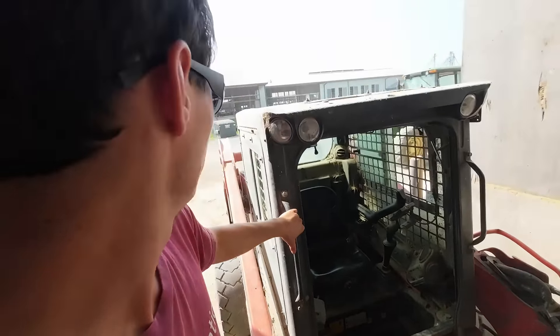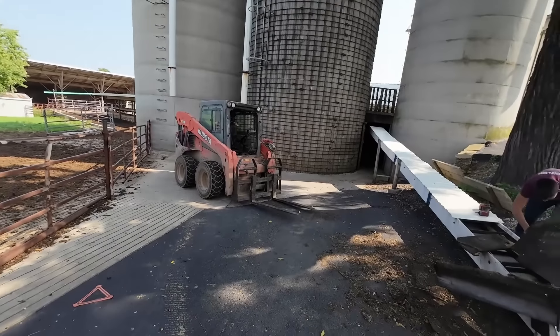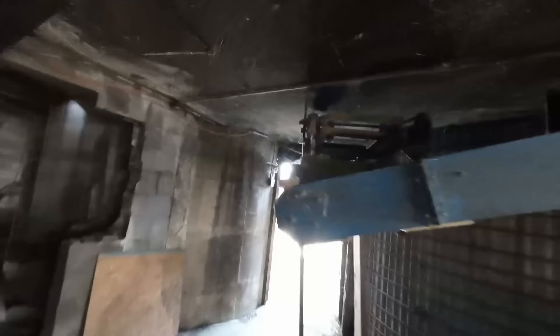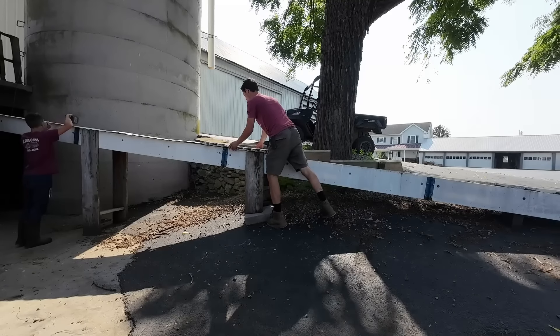We made it down here. This conveyor we just put in a couple years ago. We used to feed out of the silos, and then we had reduced our amount of head at this farm so we were just hauling feed down and running out of our mixer. It was sort of a temporary setup running this conveyor through the doorway. We're going to dismantle this now, get it out of the way so the neighbors can use their doorway properly and we can make use of this conveyor. We've got five different sections — we're just going to take it apart. First thing is get our covers off. This was just to keep the snow out, and then we'll take this chain off.